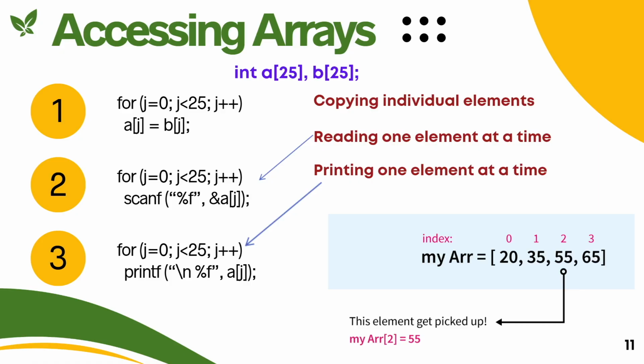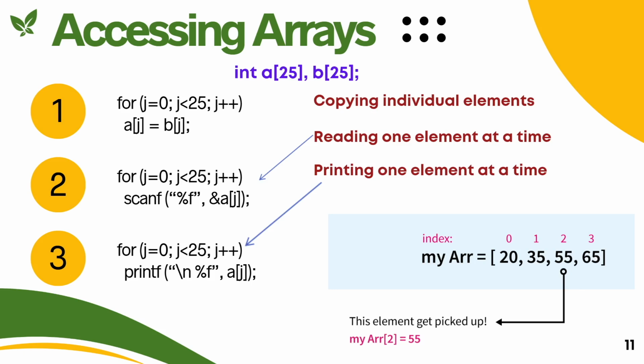So, now we are going to study the first basic operation in an array, namely accessing arrays. So, accessing arrays in the sense we are going to have a look at or going to access any one of the elements from that array. So, in this case we have a declaration like int a of 25 comma b of 25, which means we are having 2 arrays of size 25 and all of them are of type integer.